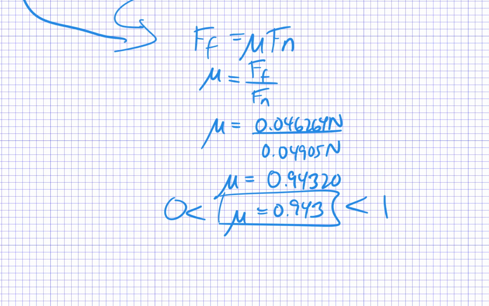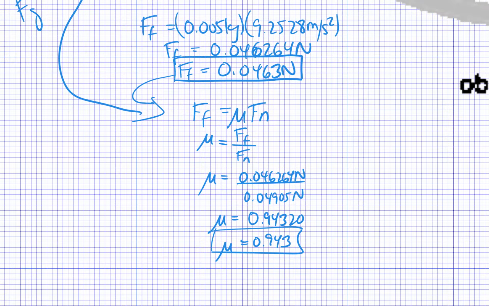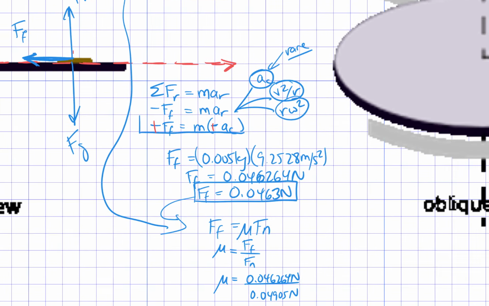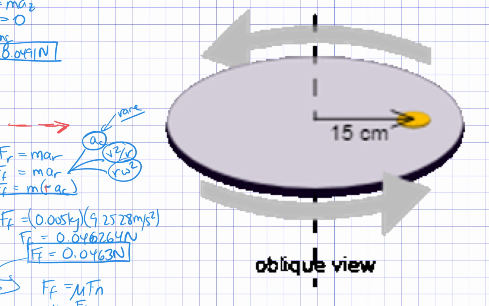Okay, the G part, which is really interesting, and it says, if R increases, will this thing slip? So if we move the coin from the position that it's at, 15 centimeters, and we move it to 18 or 20 or whatever, is it more likely to slip or to stay where it is?